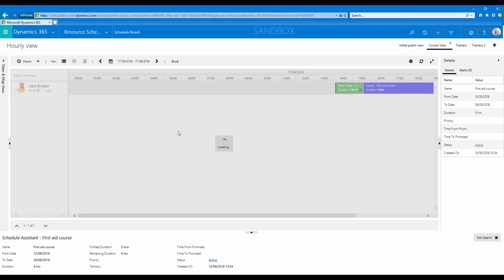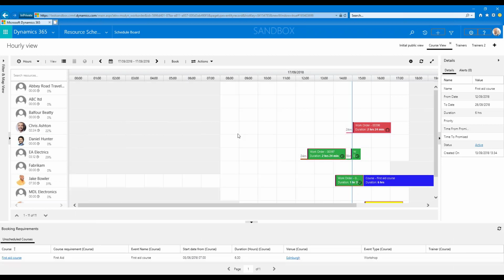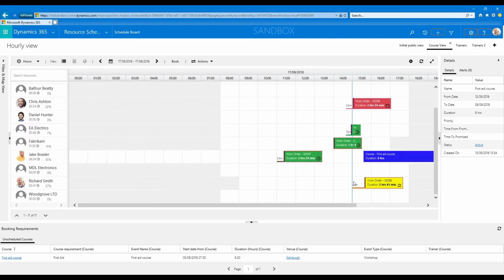A couple of other things we can actually do as well on the schedule board. Let's just say, I don't know, Jake phoned in ill one morning and we needed to reschedule. We can just grab this and allocate it to somebody else just by dropping this and moving this around. We can move these around on the board as easy as you need to. Again, you can see how the colours can be quite powerful in this section.